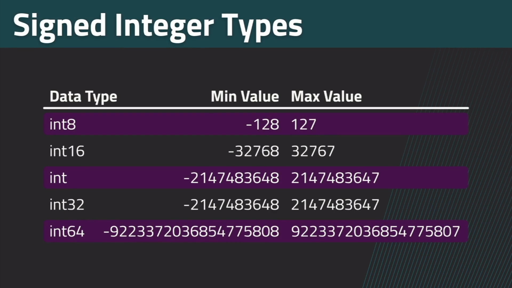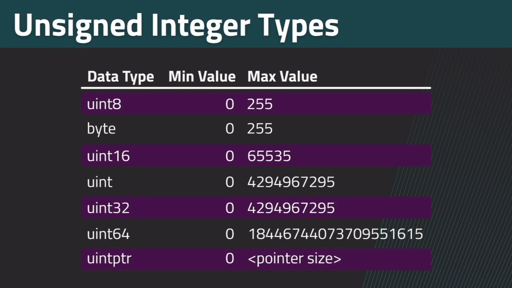Let's cover a few different types that are available. First, we'll talk about signed integer types. A signed integer is just a number that is an integer, and it could be negative or positive. And here's a listing of the available integer types that are in Go, along with the ranges. We also have unsigned integer types. Unsigned integers are integers, but they're positive only, and they include zero. And here's a listing of the ranges for unsigned integers.